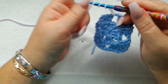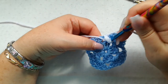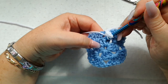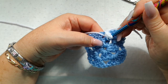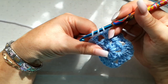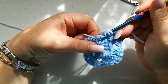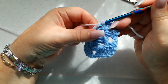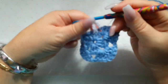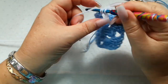We're now going to yarn over twice, down into round 1, and it's the middle of the 3 doubles. We're going to do a front post treble. So I'll just show you from the start. So yarn over twice, yarn behind the stitch, pick up the loop, bring to the front, yarn over once, twice, 3 times, and then we do a double into that same chain space.